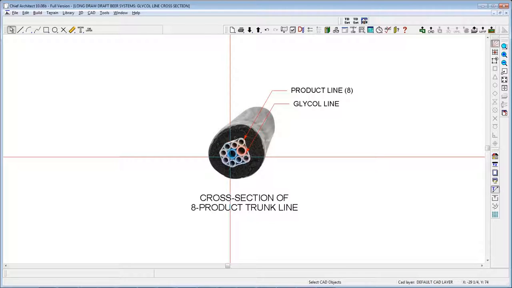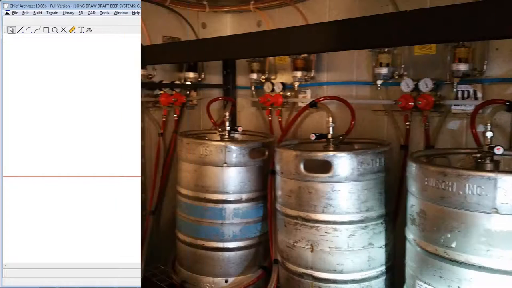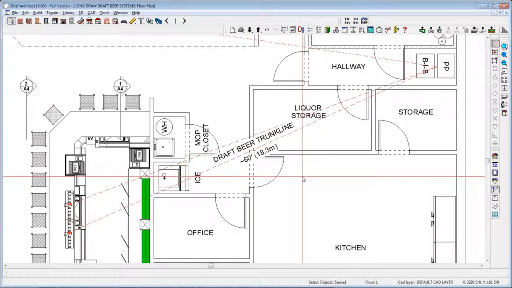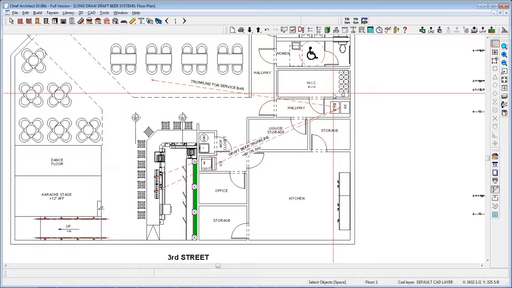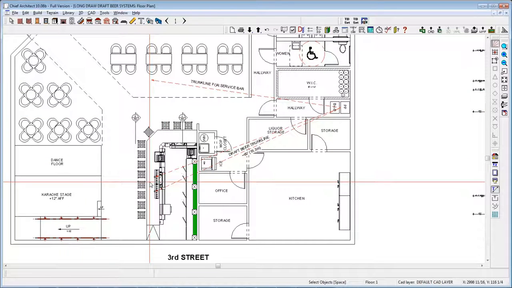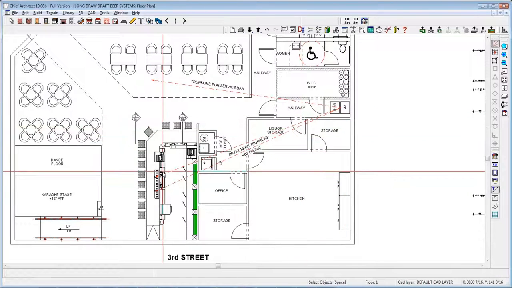Each product line of the trunk line is connected to a unique barrel of beer in the walk-in cooler, and each barrel of beer is connected to CO2 and nitrogen cylinders through a series of gas blenders and pressure regulators, as shown here in this photo. A more simplistic explanation is that the trunk line provides a conduit of beer product lines connecting barrels of beer in the walk-in cooler to each respective faucet of the draft beer tower, while also housing sealed refrigeration lines from the power pack to the tower in a continuous loop.